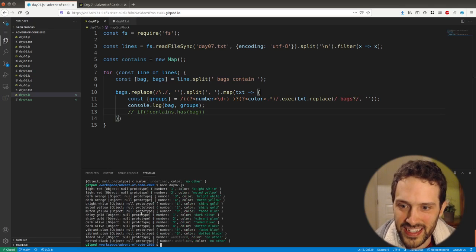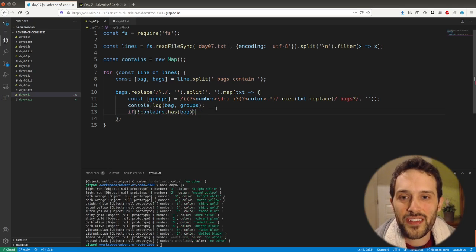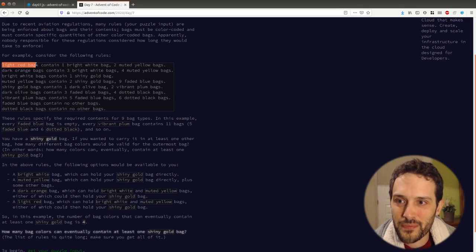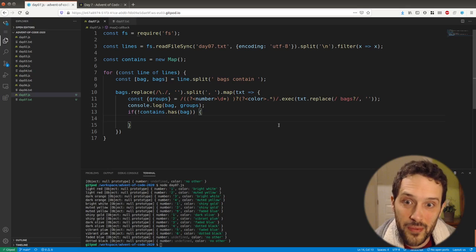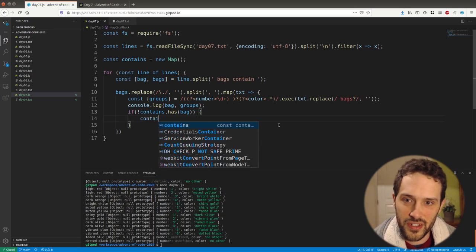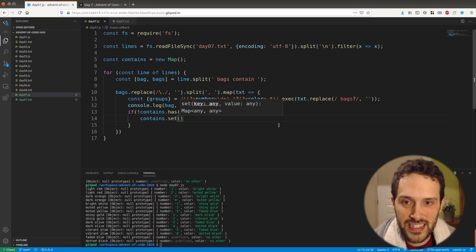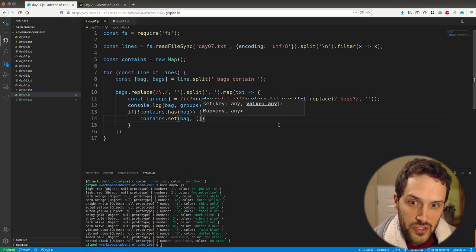Light red, okay, cool. So if the outermost bag, if this part isn't in the map already, then we do contains dot set bag and we put an empty array.